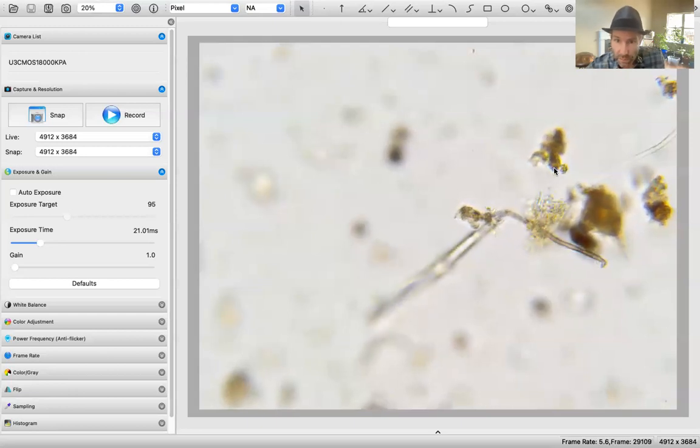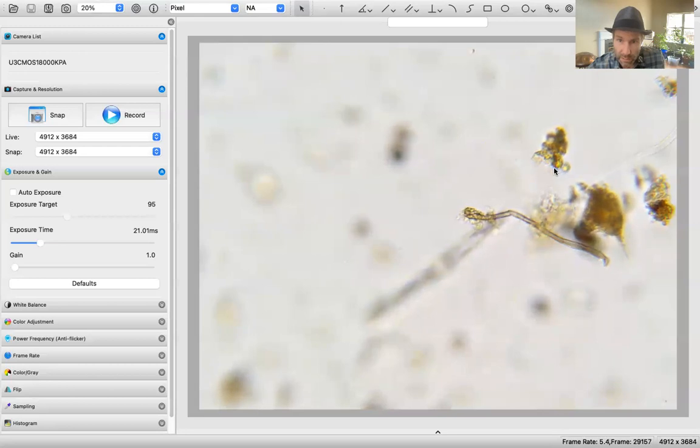Let me move back and forth real slow to give you an idea. I can see little white dots inside a clear filament. So we're going to count that as actino, and I believe that's another 0.1.